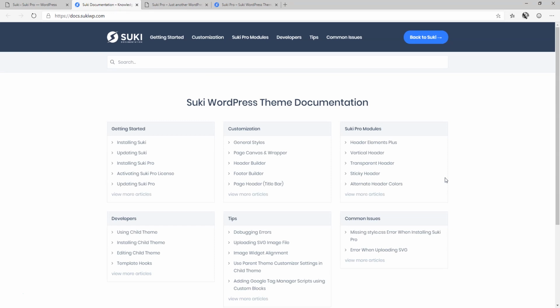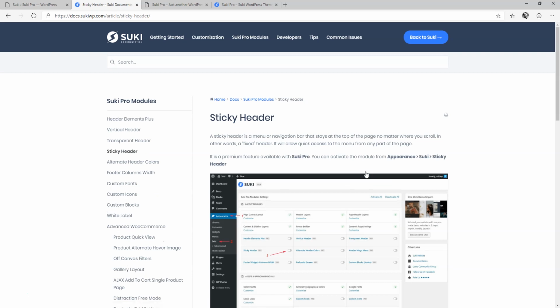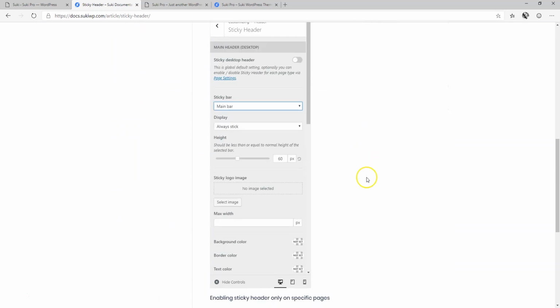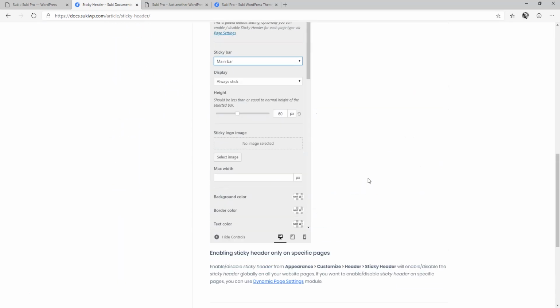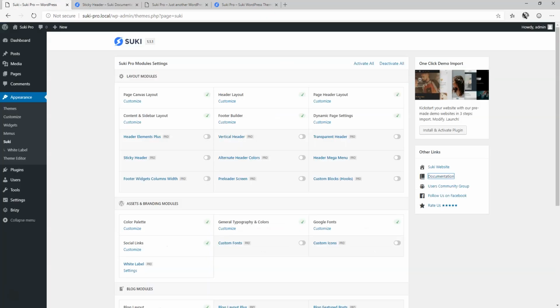Are you going to make a knowledge base like this? Will people read it? I go read it. Sometimes I just need to see that. And if you are still not sure, you just hop over here, go to Sticky Header, and actually you will see everything I'm going to say in this video is redundant. The guys at Suki have done a marvelous job at explaining everything over here. On the other hand, if you're a visual person, let's go and do it.